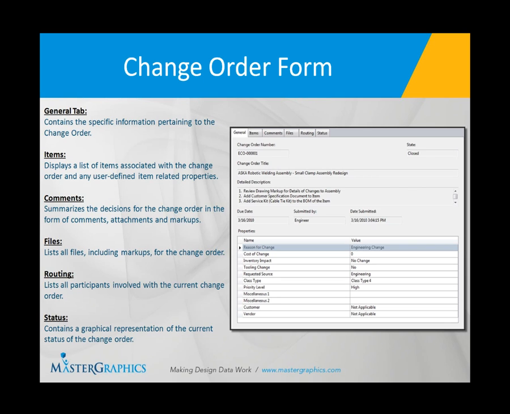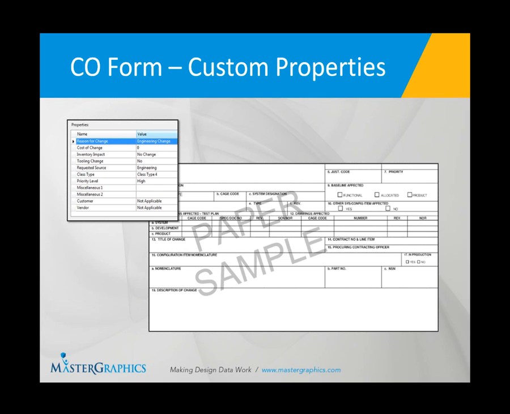And the last one is a graphical representation of the status. This way I can see exactly what's going on and where the current change order is at, and I understand what's going on. I can also click on some of those cells and see what individuals have done what actions. So if I'm a manager, I can see maybe somebody in production hasn't approved or hasn't logged in, and then I can take a course of action based on that issue. So that gives you an idea of the general form that's related with the change order.